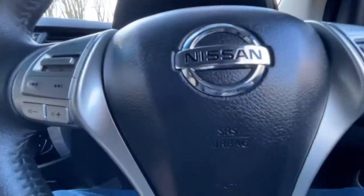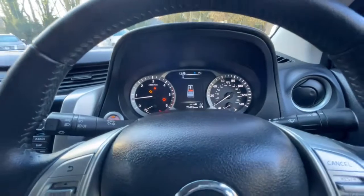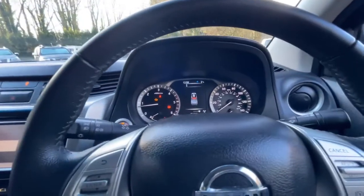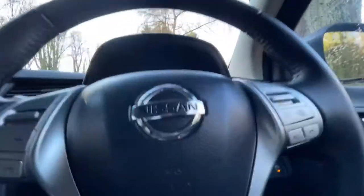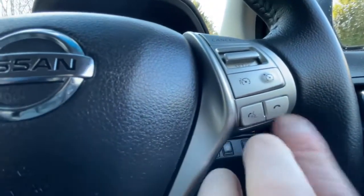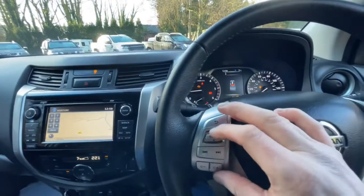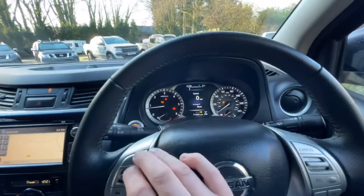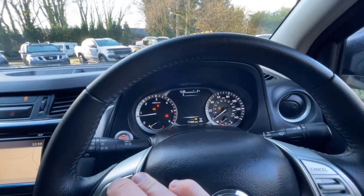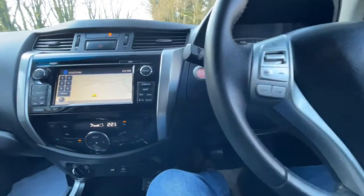It's a fully electric seat — goes forwards, backwards, up and down, backrest goes forwards and backwards as well, and you can pump up the lumbar support, which could help if you suffer from a bad back or sciatica. Driver controls include stop/start, stability control, parking sensors, fuel cap and the normal items. Let's start it up — starts straight away, no issues at all. The steering wheel's nice and clean, free from damage, no fading, stitching all in place. Steering wheel controls: right-hand side is cruise control, lower part is voice command and phone answer/hang-up. Left-hand side controls the media screen.